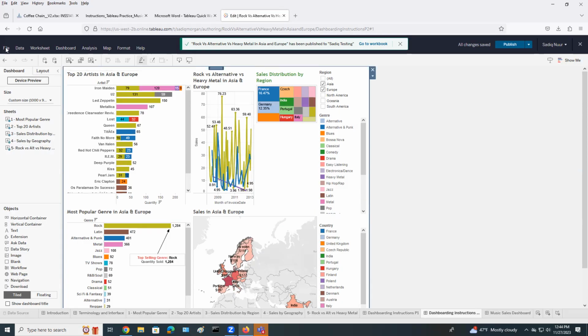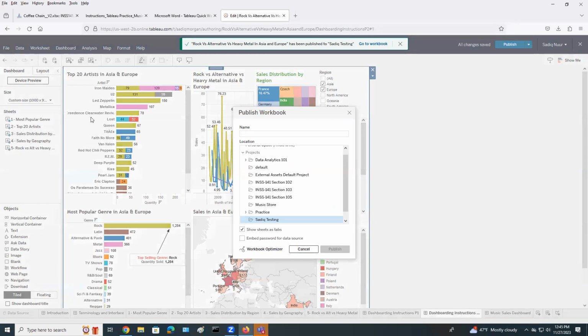Then we can go to File, Publish, Dashboard. We have to put it under the Sadiq and publish.